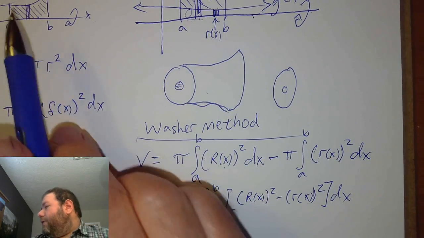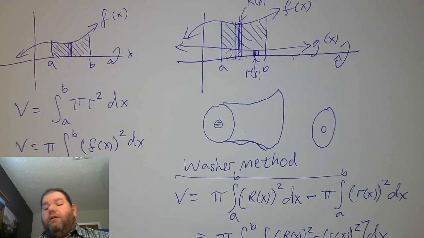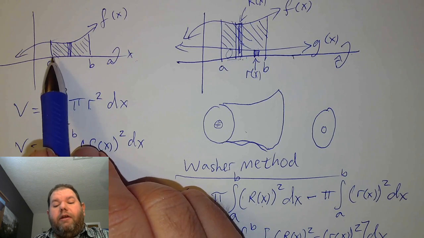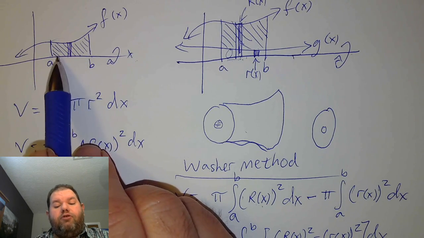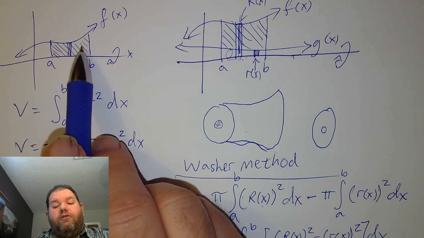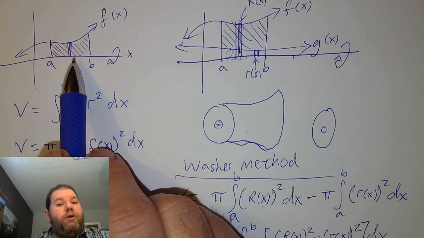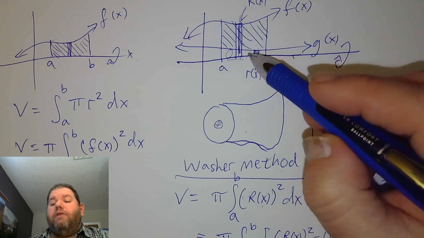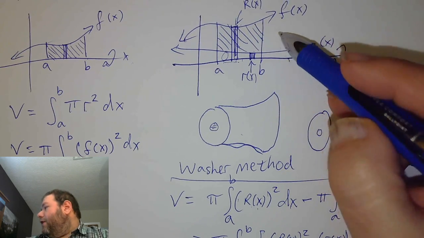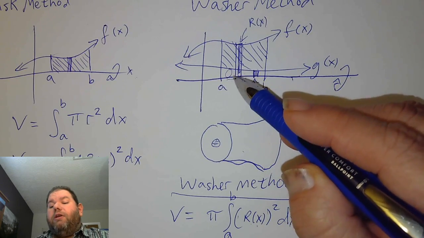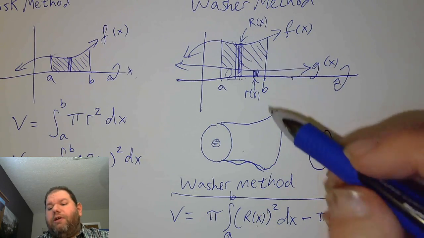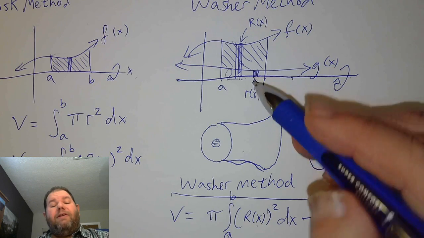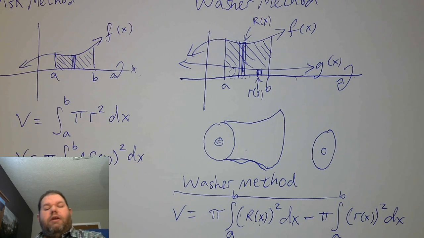So here, in our disk method, let me pull the image back down. In our disk method that we've been talking about already, this shaded region is completely connected to this axis of revolution that we're going around. There's no space between the shaded region and the axis, so it's going to make one solid figure as it rotates. And this is definitely not the case here in the washer method graph, because we have the space between the axis and the closest function that defines the shaded region. Because we have that space, that means that space is going to be revolved and create a hole in the resulting 3D figure.